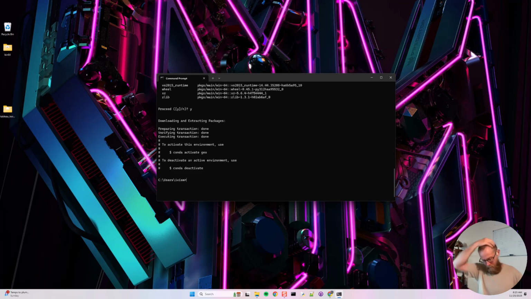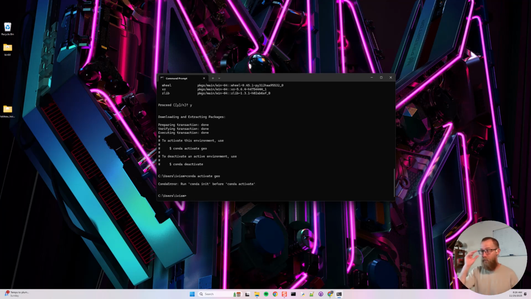So the next step we're going to do is conda activate geo. Oh yeah, it says it right here to activate the environment. So we're going to conda activate geo.